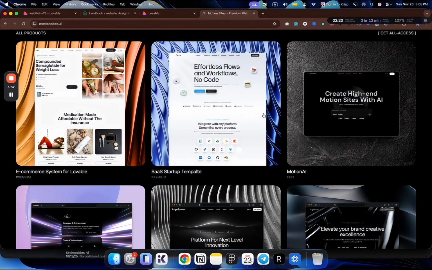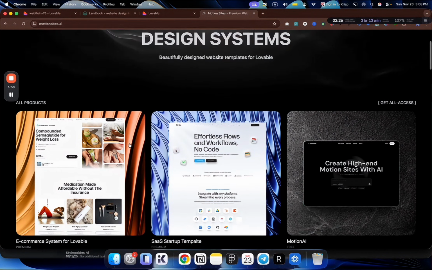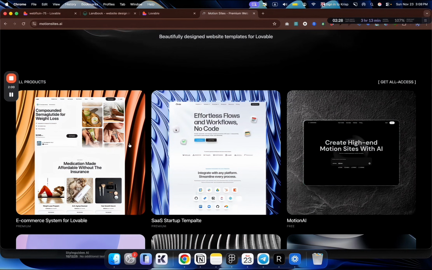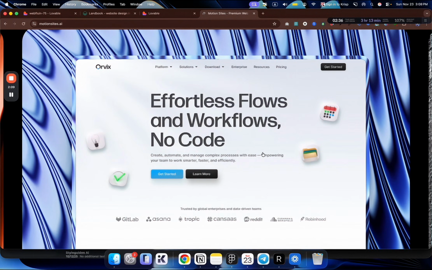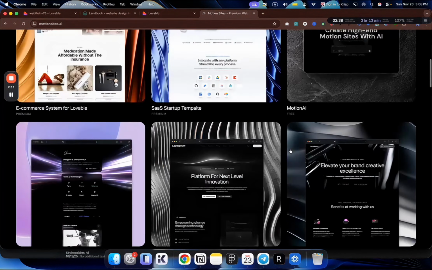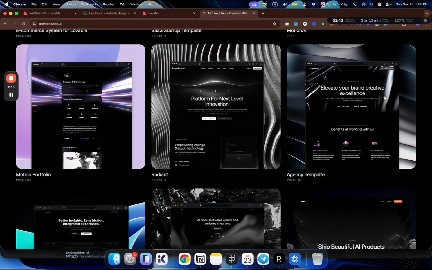And the first step is actually you need to select or choose a type of website that you're building. As you can see from this overview, it has currently different websites. It has e-commerce, it has SaaS, a book demo type of website, and it also has agency type of stuff. So as you can see, this is kind of agency type of stuff. So the first step is you would need to select a type of website.